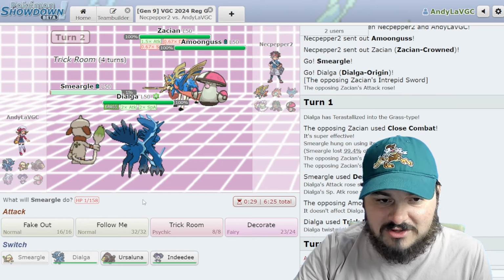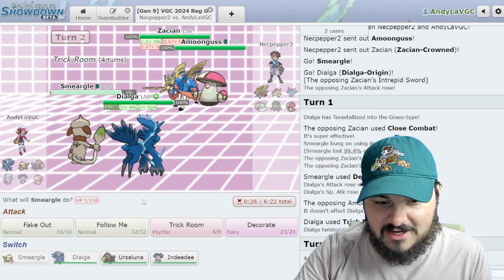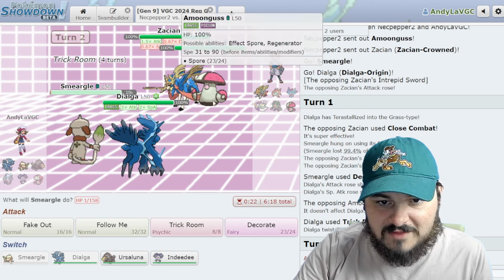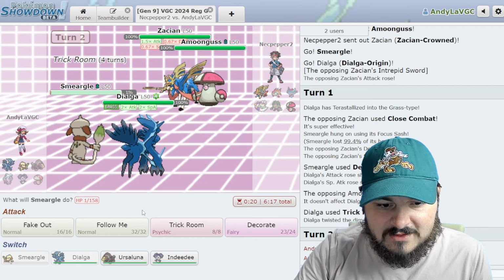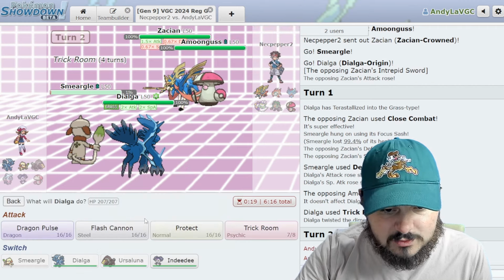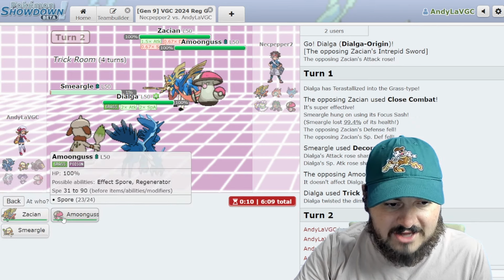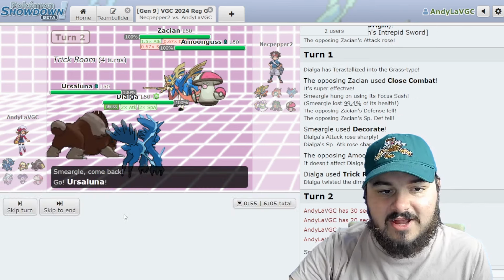I think this Amoongus is probably going to click a damaging move. Zacian is either going to protect or switch out. There's no way it wants to stay in here. I'm tempted to Decorate again, but if they Rage Powder, that's not great for us. I am going to switch in Ursaluna, I think, and I'm just going to click Flash Cannon targeting Zacian. Let's see if they protect.